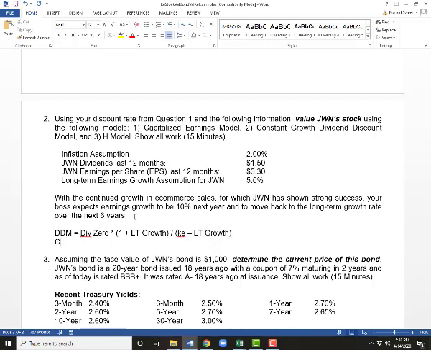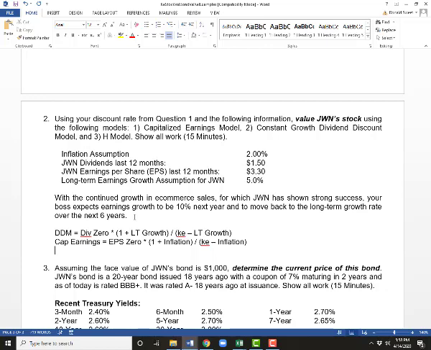We've got the cap earnings model. If you remember, that one is EPS 0 times 1 plus inflation, divided by KE minus inflation. And yes, you just have to learn these formulas. I have a tough time believing students complain about memorizing these formulas. First of all, you've got to know formulas if you're a business major. But secondly, they're almost the same formula 3 times.